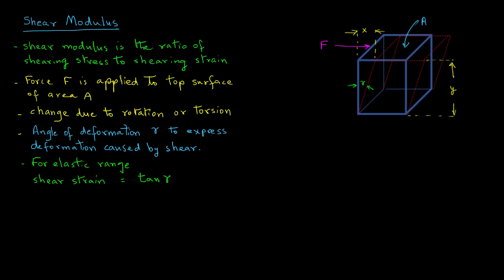We can convert that X over Y into tangent gamma. So let's see how we get X over Y equals tangent gamma. We have a right angle triangle here with X and Y and the angle is gamma. If we just turn this triangle around, note that X over Y will equal tangent gamma.